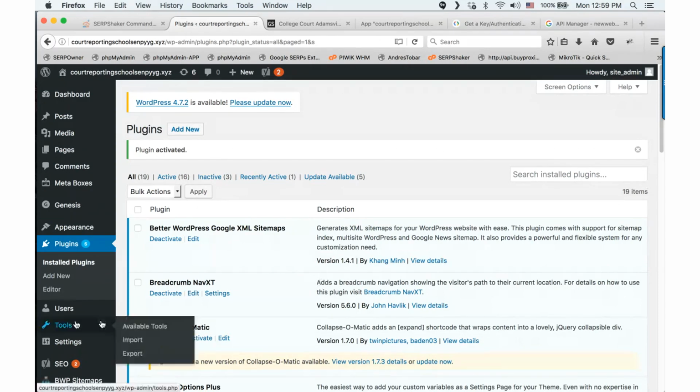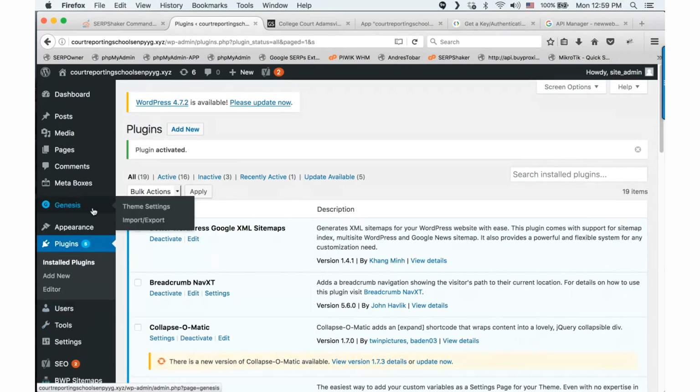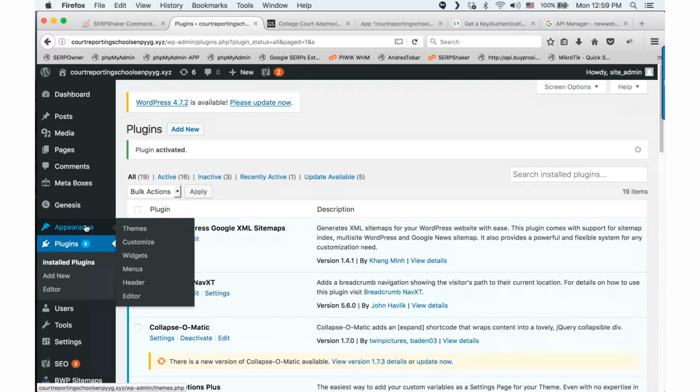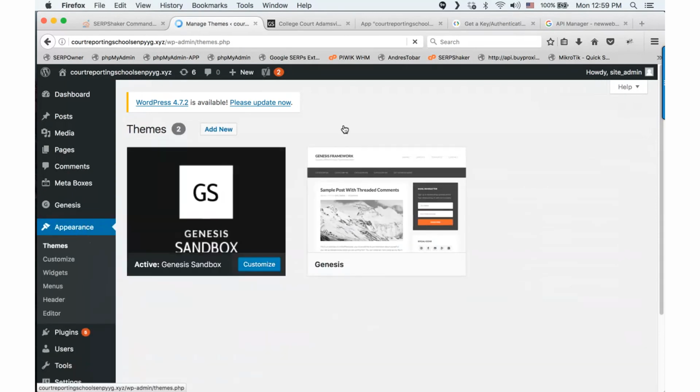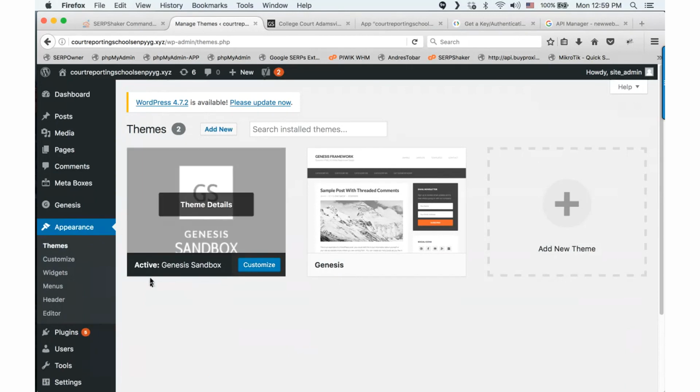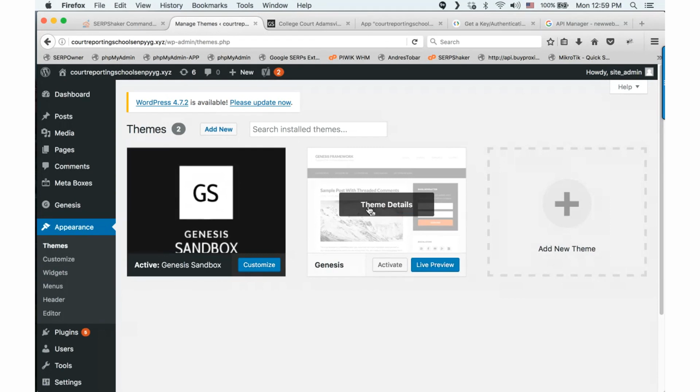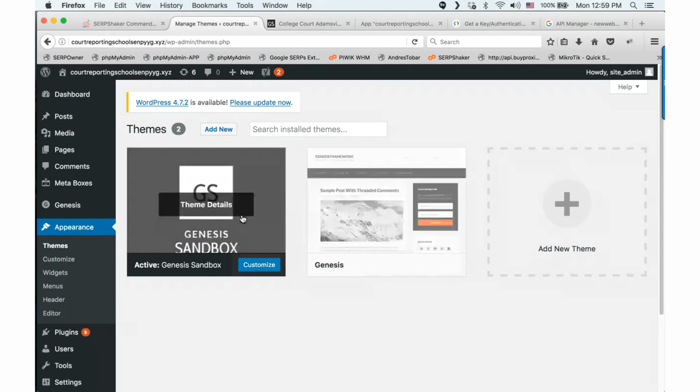You're going to want to download the specific themes. So you go into your FTP for wherever you install this one. You're going to want to download this Genesis Sandbox one and the Genesis as well. So you're going to want to download both of those, but only activate the Sandbox one on the brand new website or on your existing website, and see how well it works out.